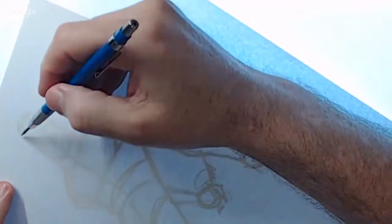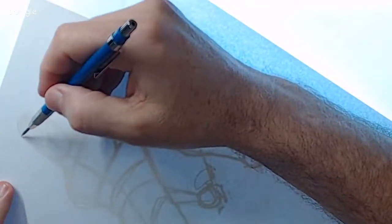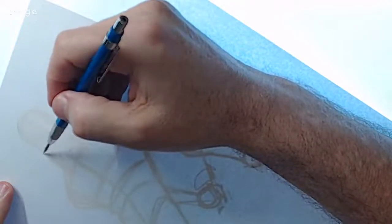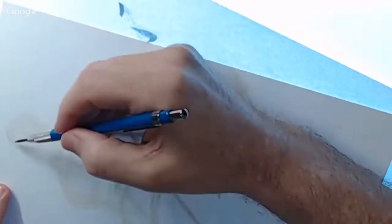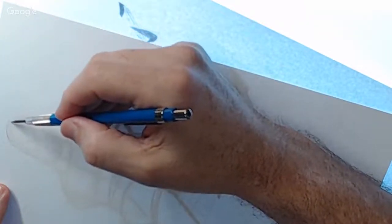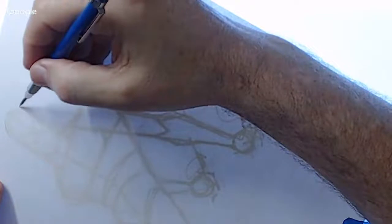And when I do this, I do it fairly lightly because I don't want to dig into the paper. So hopefully you're seeing a little bit. And I'm just still keeping it a little bit loose.